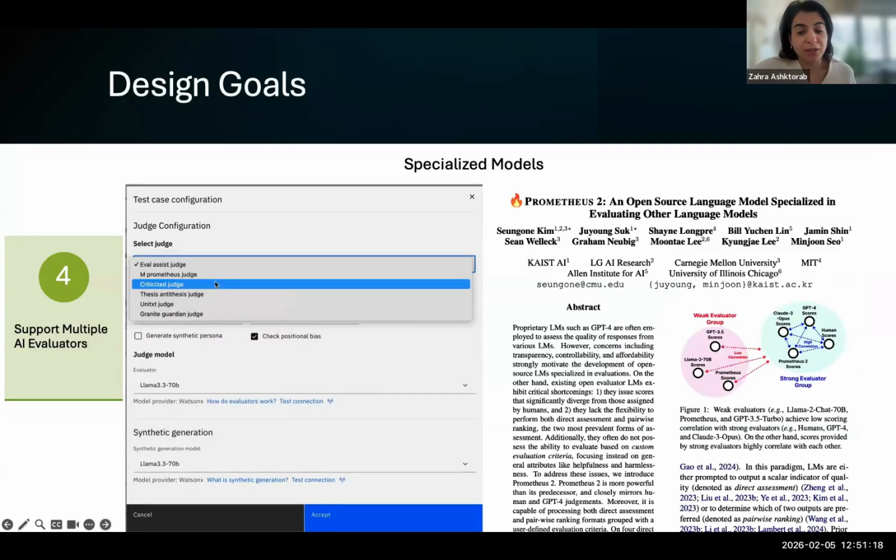We also support dedicated evaluator models, for example, Prometheus-style judges, which don't require chain of thought prompting to the same extent. So Prometheus is different from taking a general purpose LLM and prompting it in a chain of thought style to act as a judge. It's been trained directly on evaluation signals to score, compare, and articulate criteria. We wanted to offer both options to let users experiment and decide ultimately which is the most appropriate for their task.